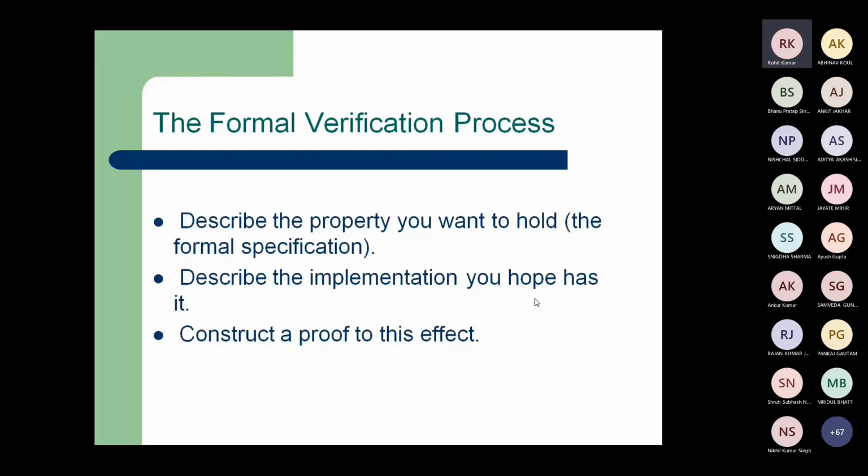Okay, so in the formal verification process, what we are going to do practically is describe the property which we want to hold in the system. We will be describing the property and we will be describing the implementation. As I said, we may describe the property by a regular expression, and then describe the implementation by a DFA. Then we can construct a proof that whatever the regular expressions specify is also taken care of by the DFA.